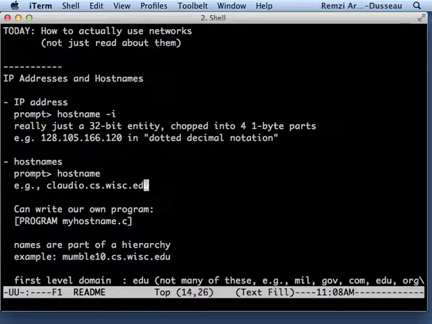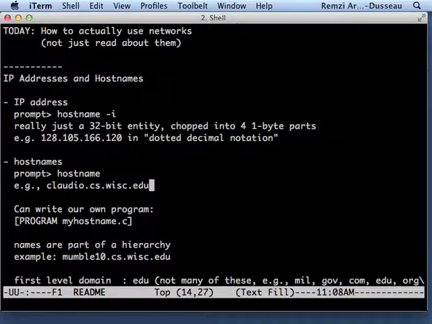And you can see a couple things about this. One thing is you can see there's a bit of a hierarchy. The hierarchy is a bit inverted. It starts with what you would call the top-level domain. There are very few of those, like edu. What are the other ones? Com, org, gov, mil, right? .mil, military.